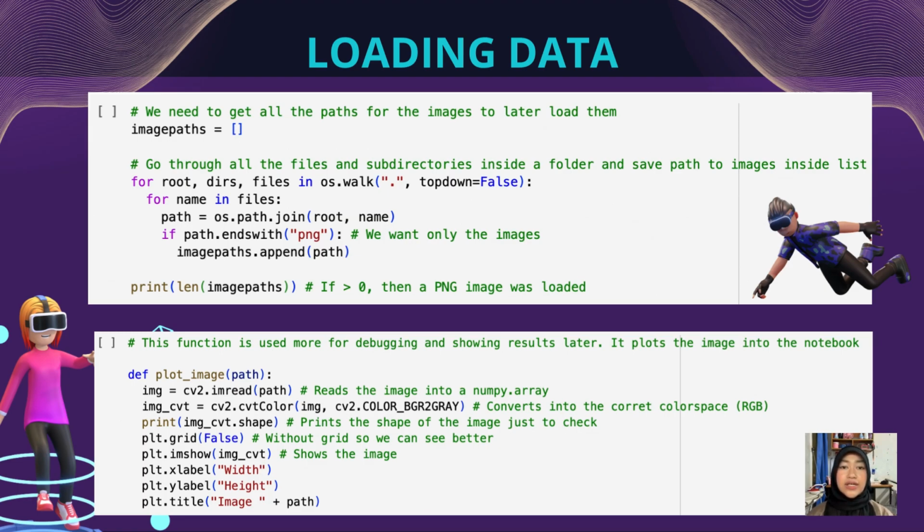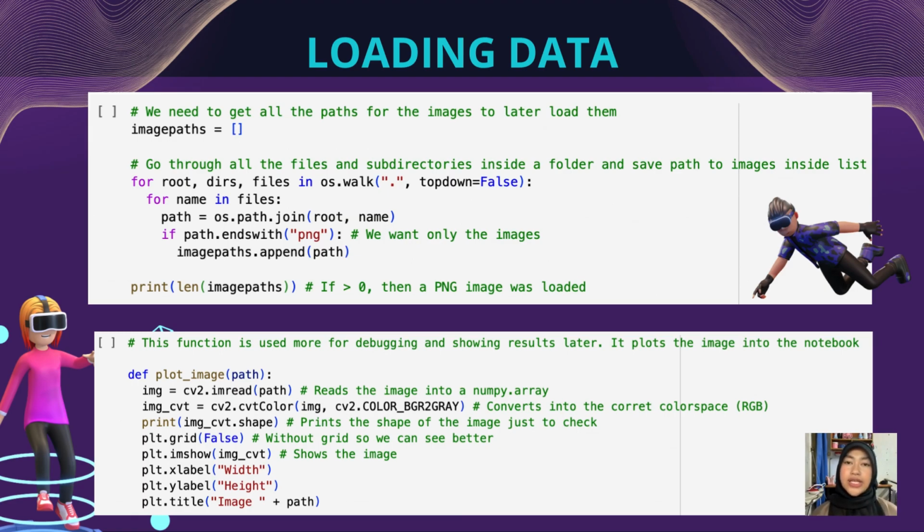And then you see the for loop, where we loop through every file in the current directory. And then if you can see here, the if statement will check whether the file is a PNG image or not. If the file is a PNG image, it will add the path of the PNG image into the list. The last step is it will print the total number of PNG images that were found. So that's all for the first part of the code.